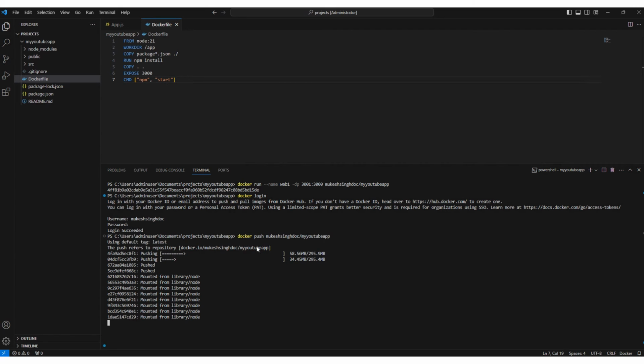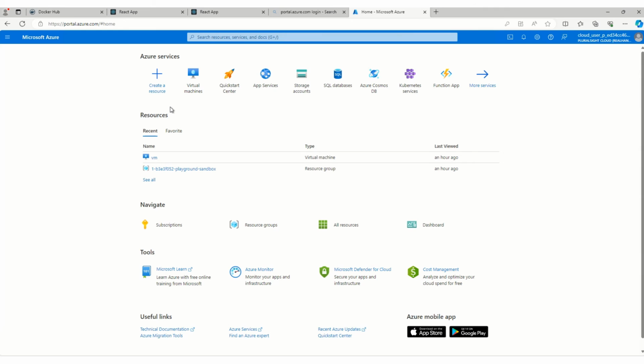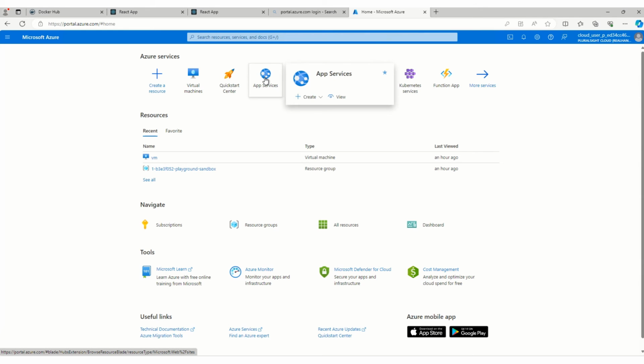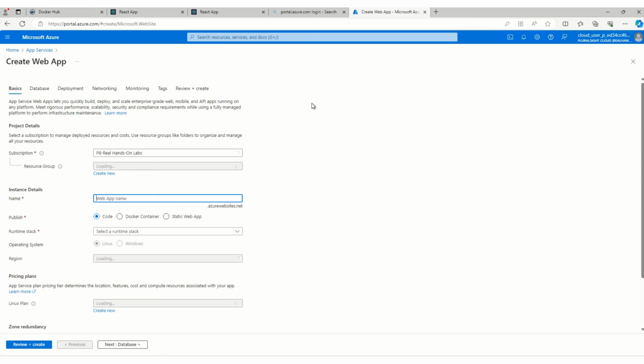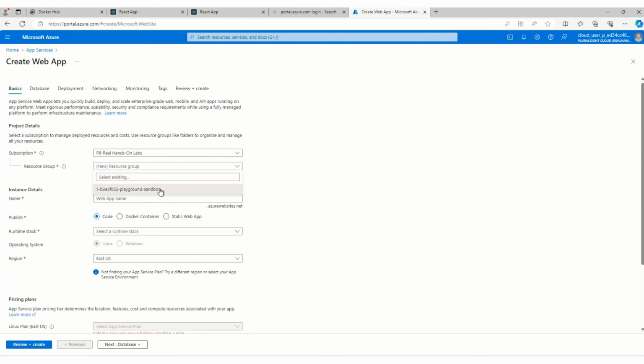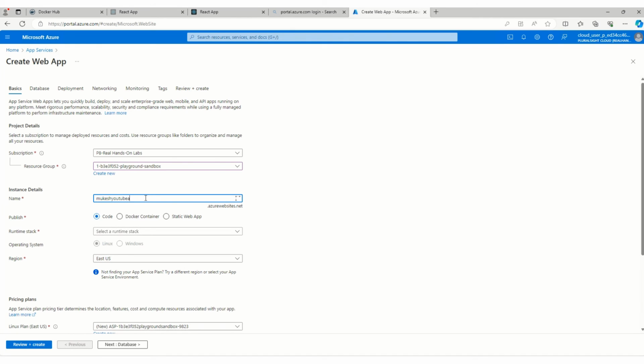Meanwhile, it is pushing this image to Docker Hub, we'll create one Azure App Service. So let's go to the portal and here click on App Service, create web app, resource group, and Mukesh YouTube app.